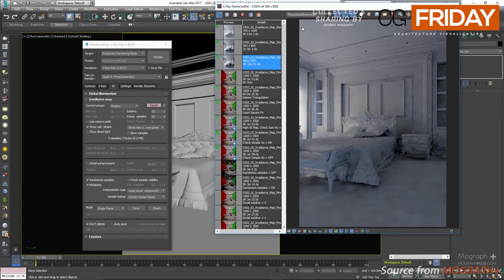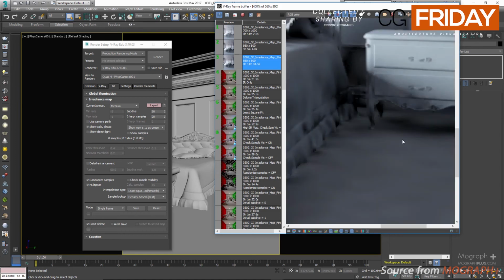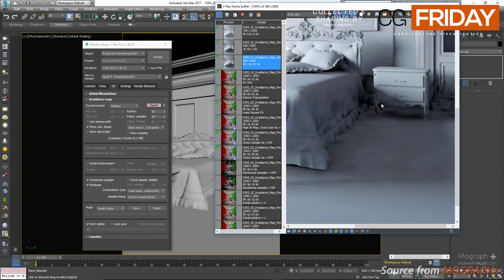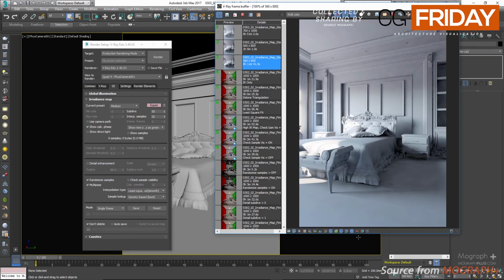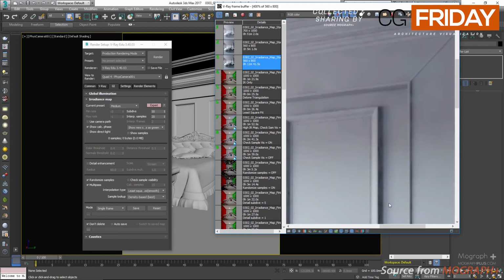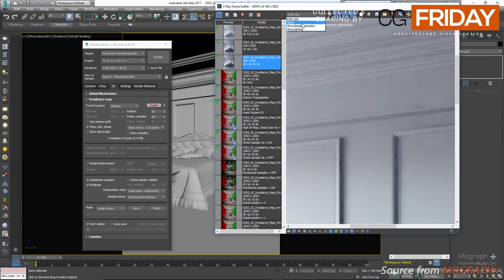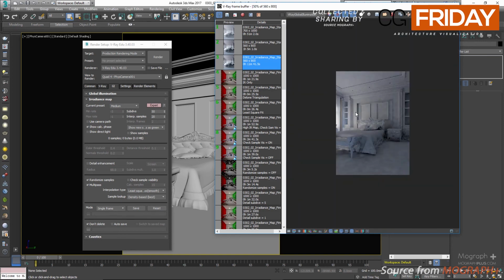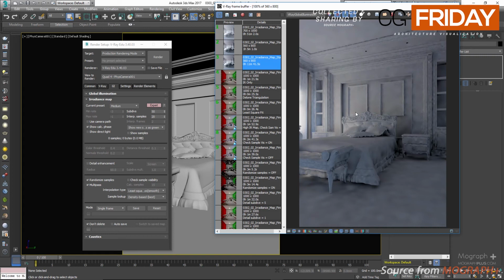Let's open up our frame buffer and see the render that we are going to get. In your frame buffer, make sure display colors in sRGB space is enabled as you check out the renders. As you can see, the final render is extremely splotchy and we haven't kept much detail. Also, if I go to the global illumination pass, we can see the real depth of our problem. Wow, it's really scary.